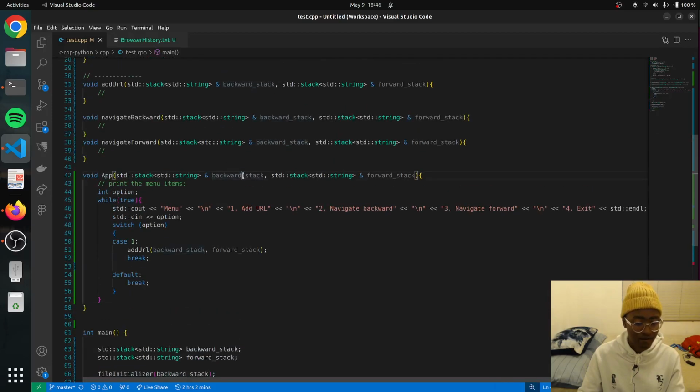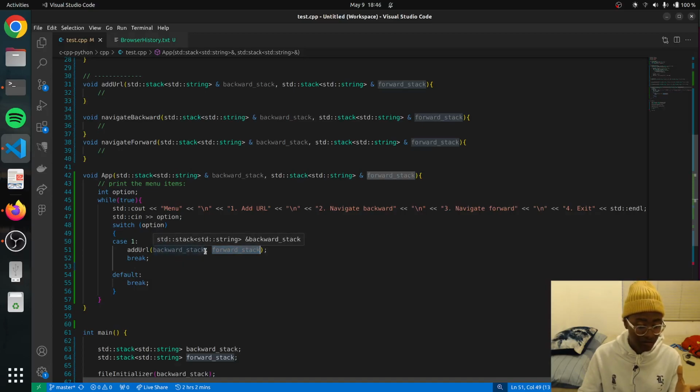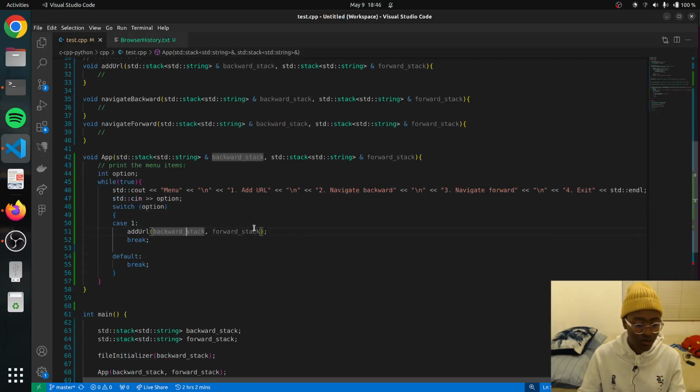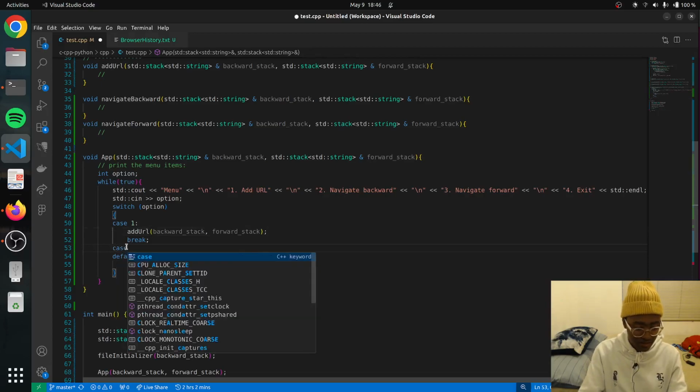And now we get them by reference over here, as you can see by these ampersand signs, and we're also passing the same objects in memory to these functions. So this application is basically talking about the same two stacks.